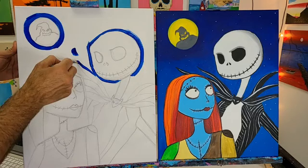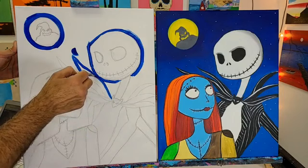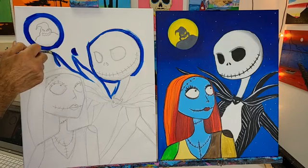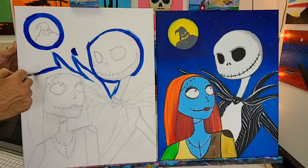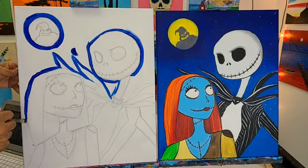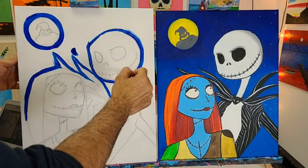And then I'm going to go ahead and outline Jack's coat, his neck. Outlining, generally I use a small brush, go around this part of Jack's coat also, then I come around and go over the top of Sally's head. Now the paint gets a little lighter, it goes from dark to lighter as we drop down, so I'm going to stop about right here.